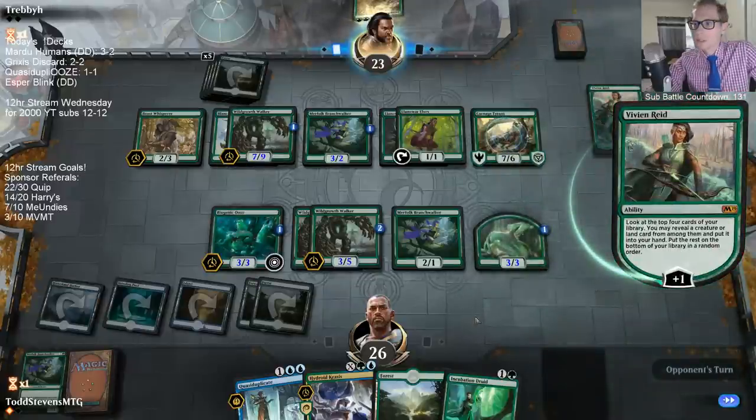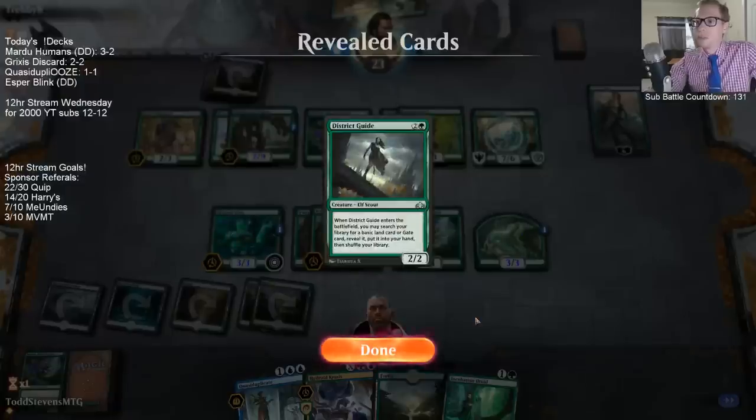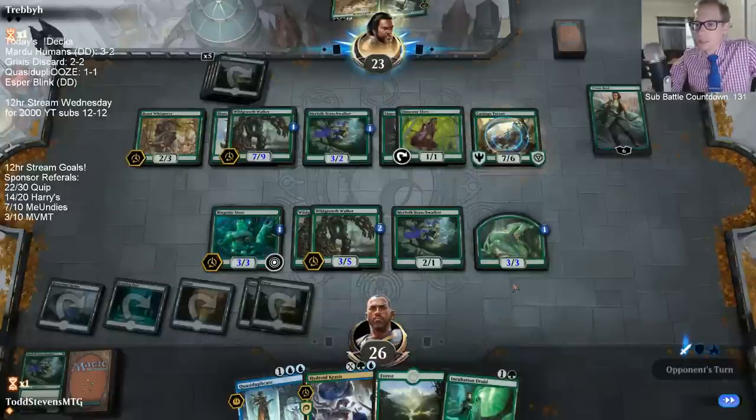The wilds are my shield. Well, Vivian is now the biggest problem. I thought we kind of had these other problems situated, but now Vivian, that's going to ultimate.